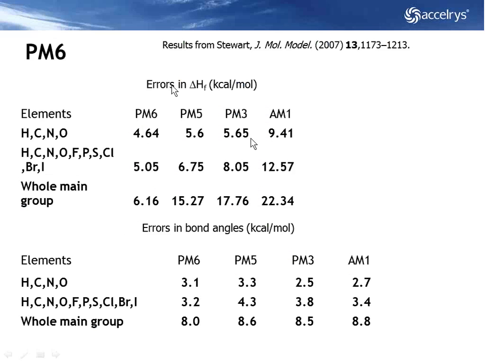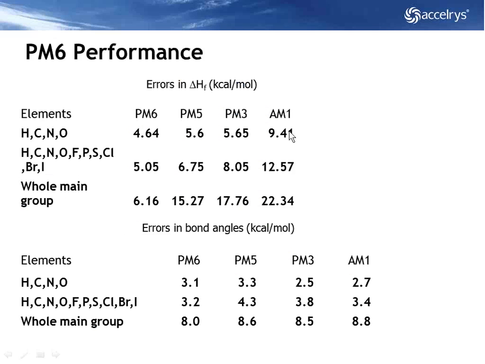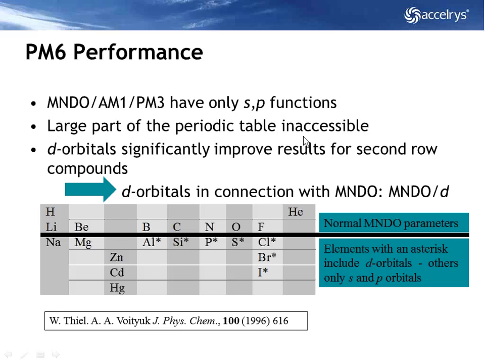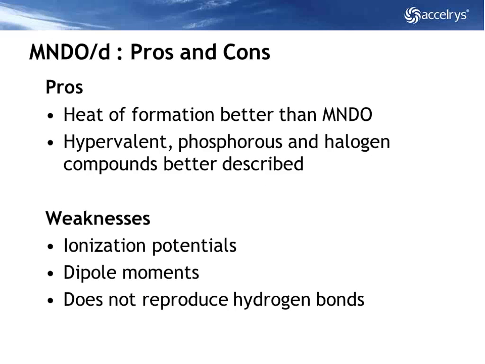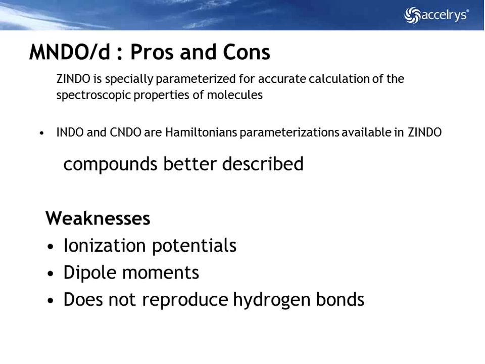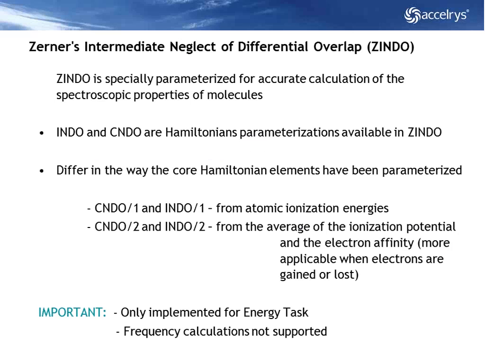And PM6 does pretty well if you see the modifications and accuracy, the error rate over a range of different chemical species, compared to PM6, PM3, and the original Austin model, right? If you're interested in metals and things that have beyond S and P-like functions, where you think about d orbitals, where you're doing the second row, then you use MINDO-D, right? Heats of formation are better, but it doesn't do a great job on ionization potentials because of that electron modification.